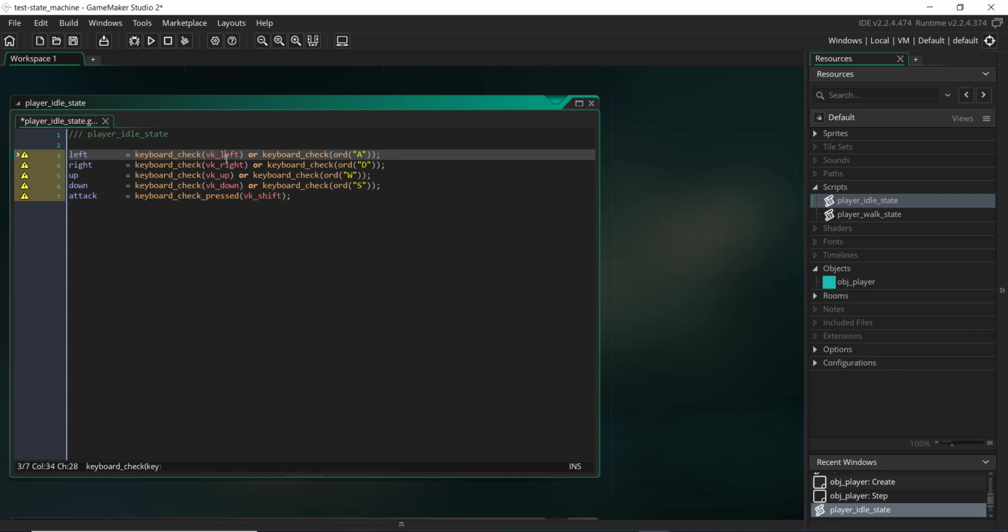So right now we have the left key, which is the left arrow on the keyboard, and A on the keyboard, and we're going to say that equals left, the word left. The reason why we're doing that is so it's easier for us to refer back to, instead of having to write this piece of code out every single time. Now all we have to do is write left. If we write left, it means this, same thing.